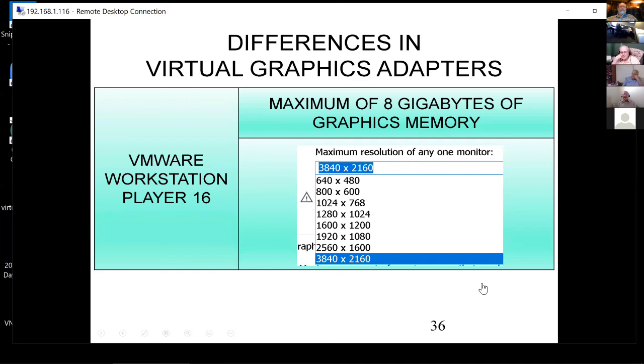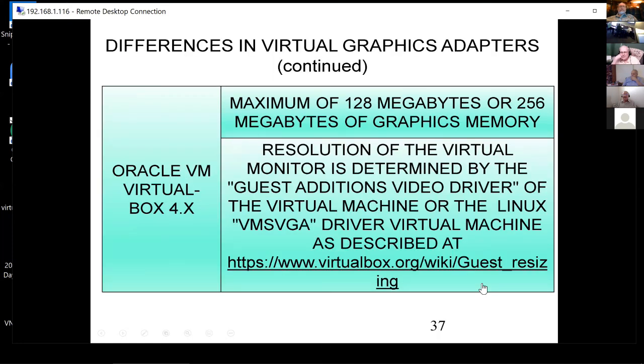In VMware Workstation Player, you have tremendous amounts of resolution for each virtual monitor you create. In Oracle, you have only 128 or 256 megabytes of graphics memory.